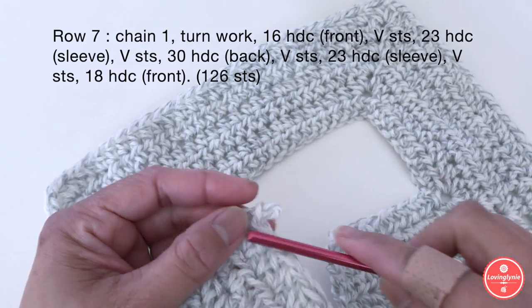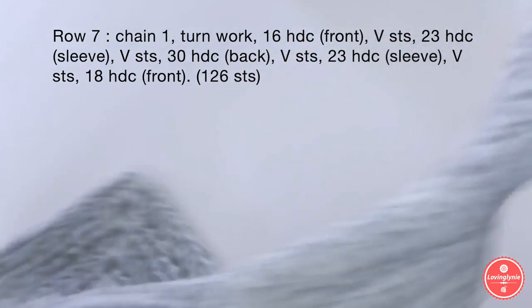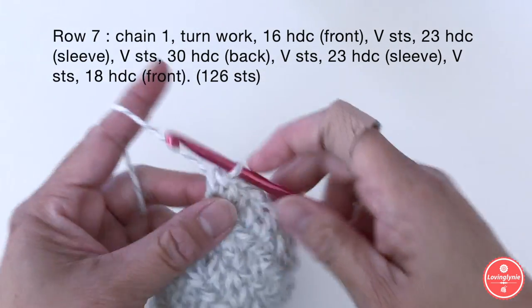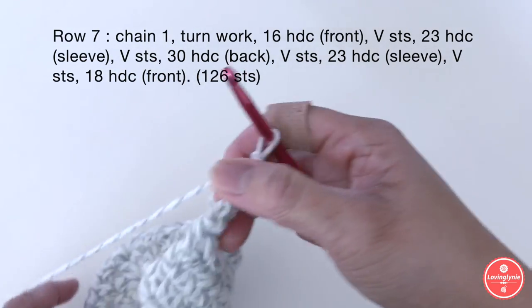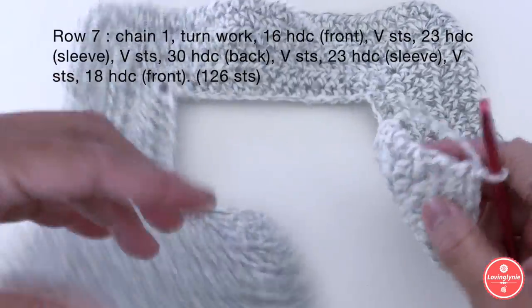We're going to start with chain one. Okay, so for row seven, you're going to start with chain one, turn the work, and I'm going to give you the stitch count for row seven.